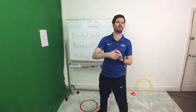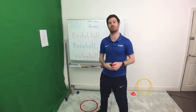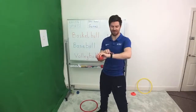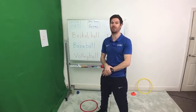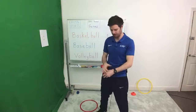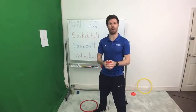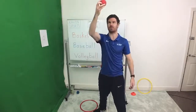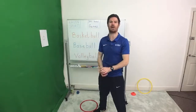We're going to do this 3 or 4 times, and then we're going to swap over. So it'll be you throwing the ball to your partner and your partner hitting it back. We're going to do this for 3 minutes before we put it into something similar to a game. Off you go. I'm just going to do this to the wall and back because, again, I'm working on my own. But each time, our eyes need to be on the ball. When our ball comes down in front of us, we're going to swing our arm across.